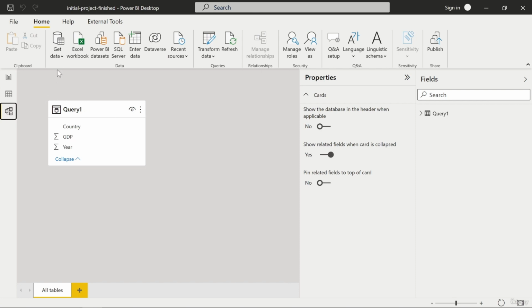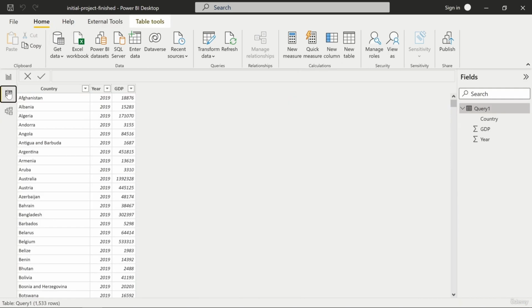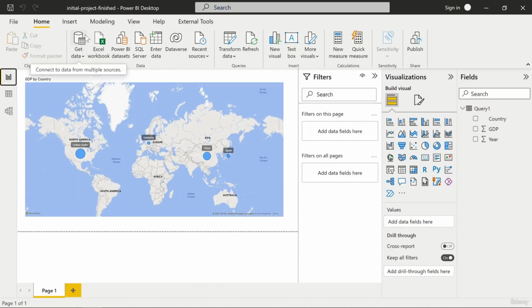You also see that different ribbons appear or disappear depending on the selected view. Here we have the table tools, for example, whereas in the report view, we have other views like insert here or this view ribbon. So this all depends on the view you're currently in. As I said, we'll dive into many of these features throughout the course. I just want to make sure that you get used to these different views here to the left.